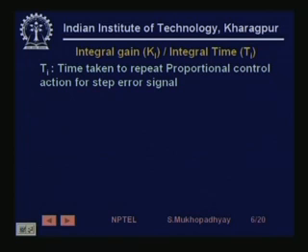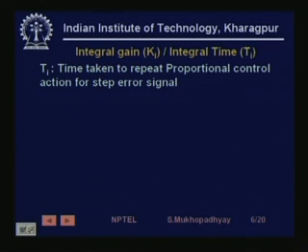So, it is from that principle that the integral time and the derivative time terms are continuing, but if you have a microprocessor based controller, then all these terms need not be considered and you could equivalently work with Ki and Kd. But still, since the terminology still continues, let us see the meanings, because Ki and Kd we understand very well, they are just simply the gain terms. So let us see what is integral time. Integral time is the time taken to repeat the proportional control effort or action for a step error signal.